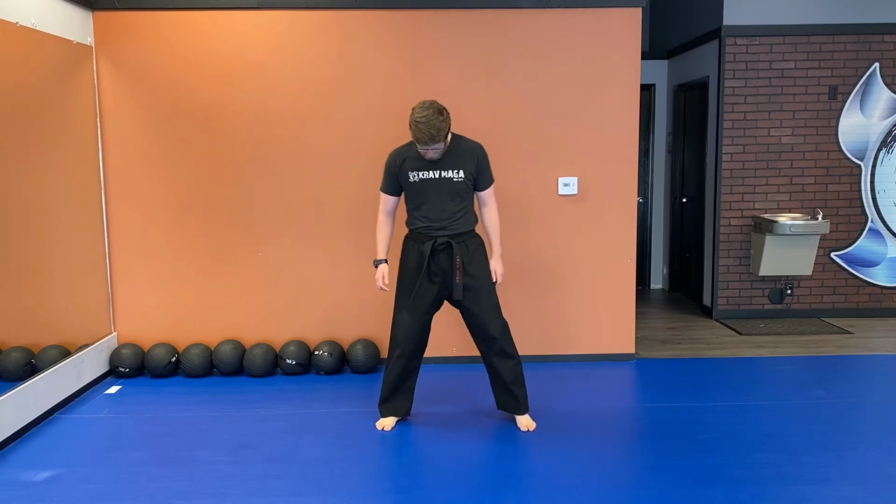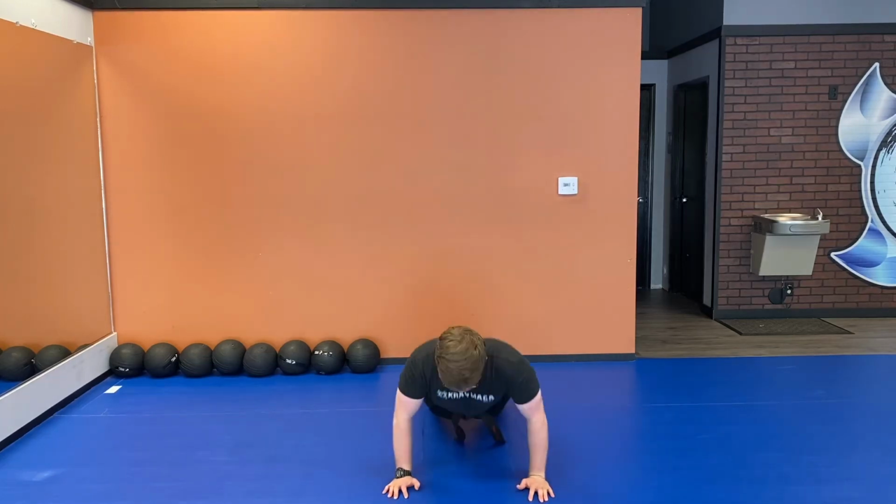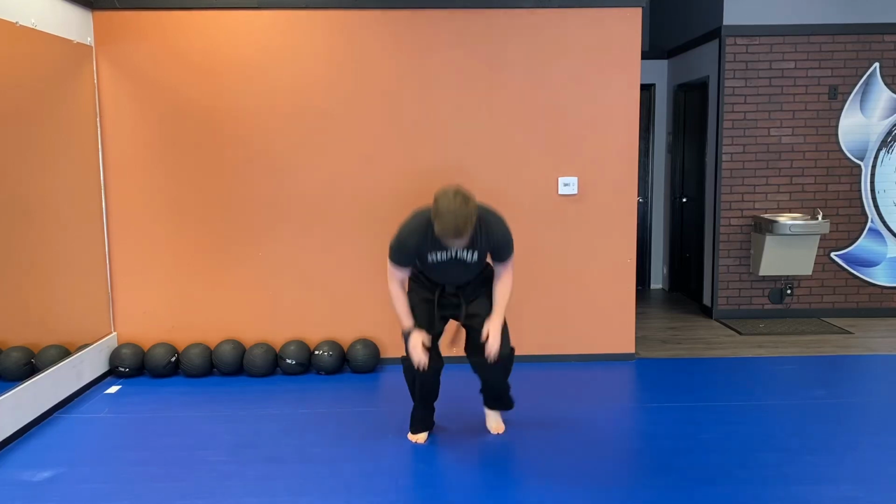Our next exercise is going to be fast feet to push-ups. I want my heels off the ground, just having my feet jogging at a nice pace, and about every 5 seconds, I'm going to drop down to a push-up. When I do my push-up, I'm going to come up to a squat position, and as soon as I stand back up, it's right back to fast feet. Again, 5 seconds or so, push-up, back to the fast feet, keeping that good pace. Make sure you're breathing in through your nose and out through your mouth. Go ahead and finish with me.